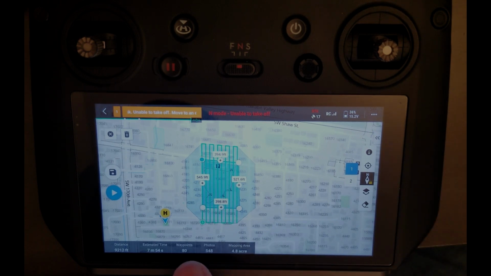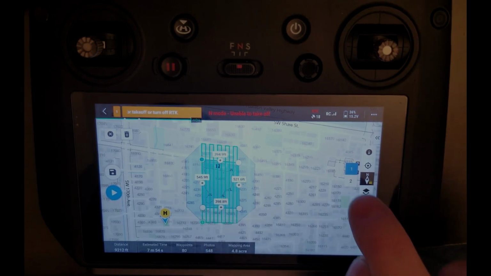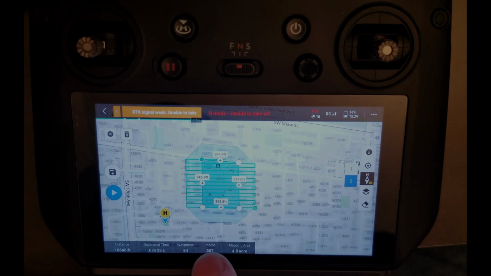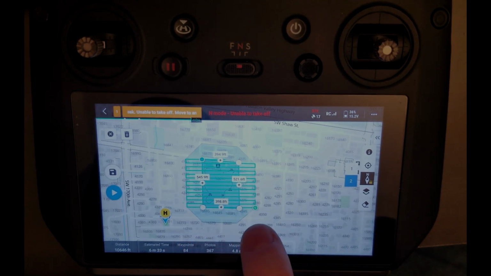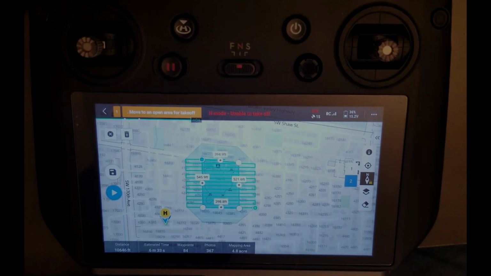So what the drone is going to do is go from this start point, fly all the way through this entire mission. When completed, it will hover in the air, automatically switch the flight over to this flight line orientation, fly over to this start point, and then fly this mission. And once this mission is completed, your drone will return to home.